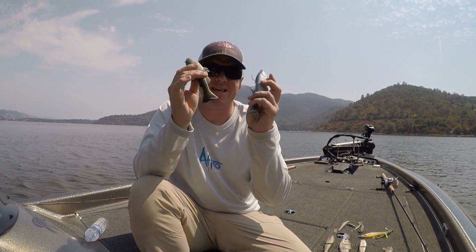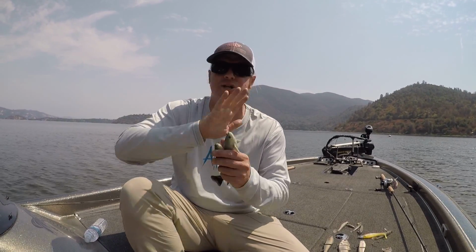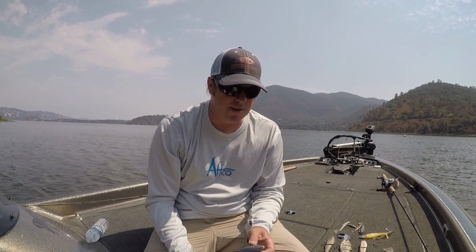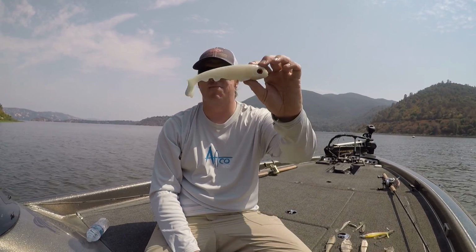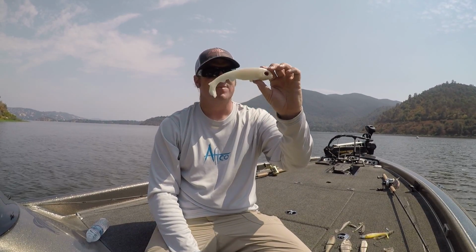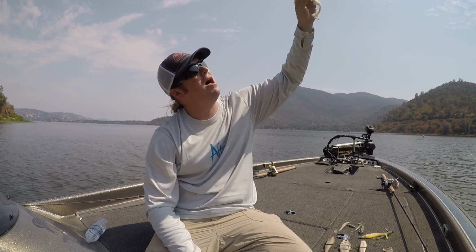But with this style, with that Vortex style, again, it's going for that natural. It's not erratic. You're not ripping it. You're not popping it. You're not doing anything. It's steady retrieve. So you're very reliant on the paint job fooling the fish. Over here, that Smash Tech, I'm throwing straight white with red eyes. That has nothing to do with realism. That's a fish swimming along, it looks up, it sees this big white blob.